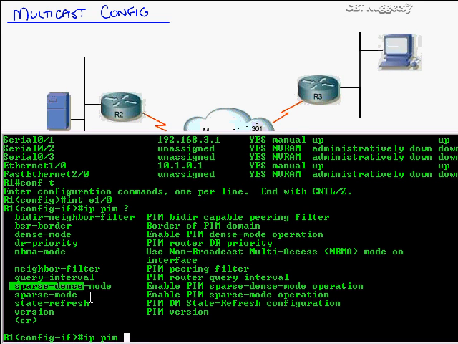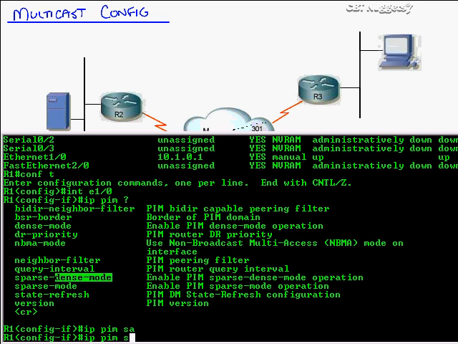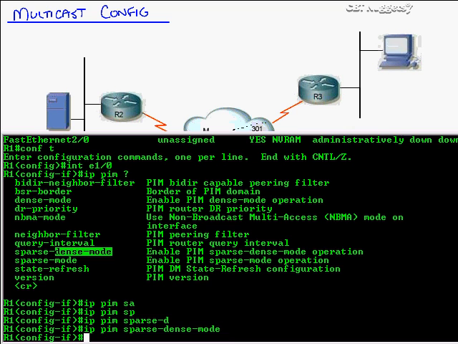Now, when you're thinking of the CCIE lab, again, make sure you do exactly what they're telling you to. If they're talking about make sure traffic is limited, you don't want too much traffic on the network, definitely lean towards that sparse mode, because yes, you do have to configure a rendezvous point, but that will make sure that you don't have any traffic coming from dense mode that doesn't belong there. But for consistency, I'm going to configure everything in our scenario for sparse-dense mode.